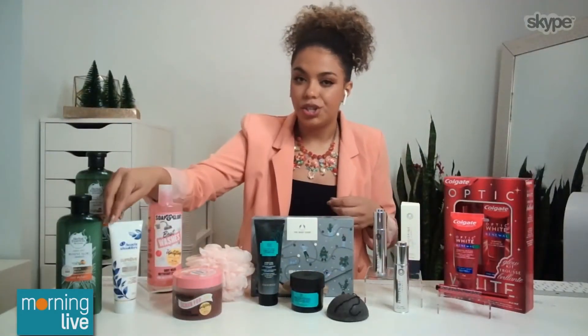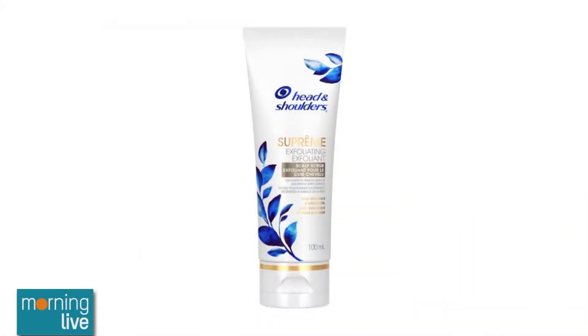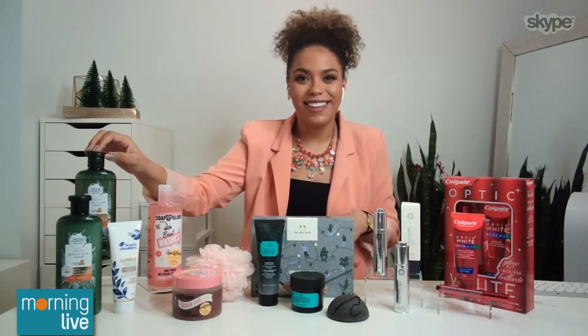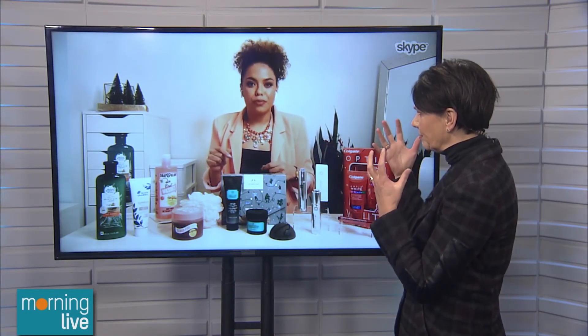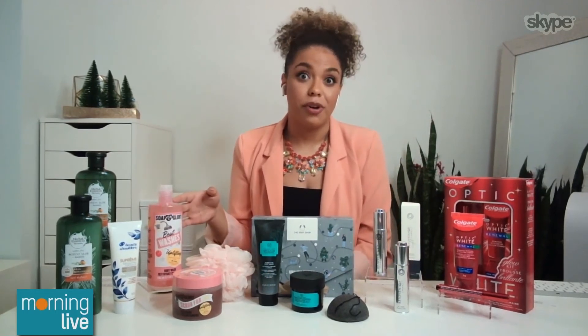In keeping with the theme of exfoliation, this is super cool. It's from Head & Shoulders, their Exfoliating Scalp Scrub. Healthy hair starts at the scalp. This product contains vitamin E and argan oil, and is free of phosphates and parabens. It helps to renew the skin's surface and remove any buildup right at the root and scalp. Is that something you'd use once a week or whenever you've got buildup? I would say it's the kind of product you'd use at your judgment. It is a really gentle exfoliation, but if you're feeling like you need to refresh and things are a little off with your hair, it's always a great item to grab for.